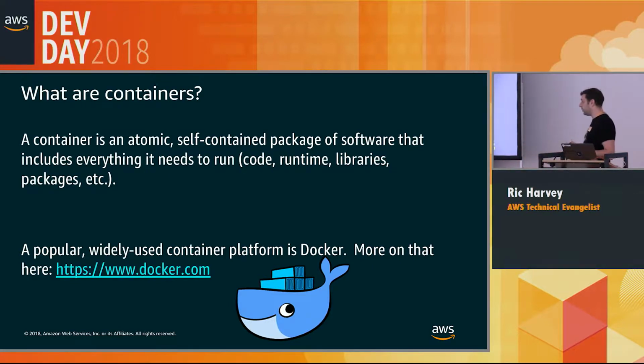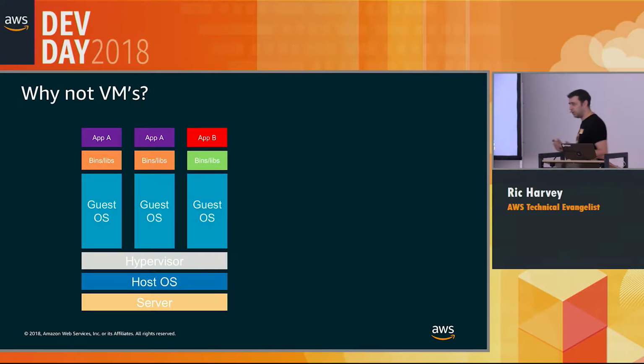So one of the first questions that we always used to get asked was, why not use a VM? Why put it in a container? And this sort of slide you'll have seen probably time and time again, especially at Docker meetups. If you're going to boot a VM, you have your server, you have your host operating system, and a hypervisor that sits on top. You then have another operating system to look after, and then you have your libraries and binaries, and then eventually you have your application on top.